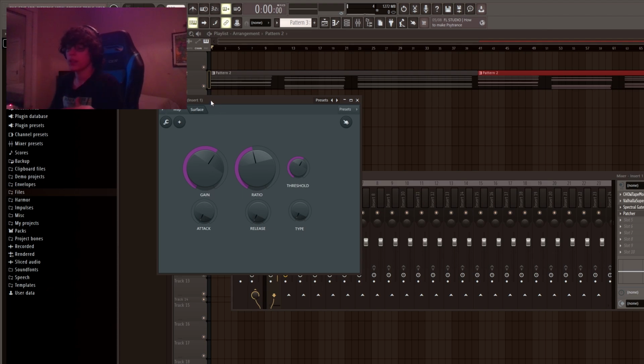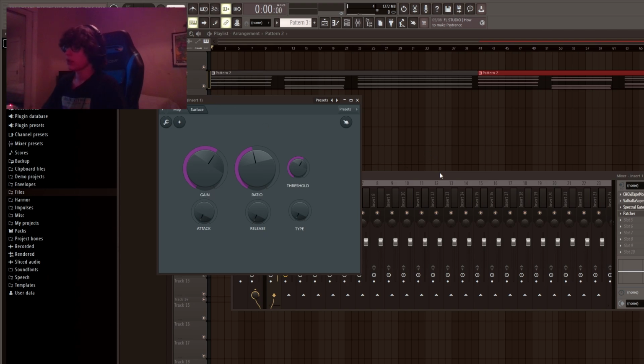A really quiet sound becomes super loud, and a super loud sound becomes the same volume as a really quiet sound. So it gives everything an interesting effect, and there are a lot of sounds you can get with it when you mess with its settings. I would recommend trying that out, but I'll go into detail later.